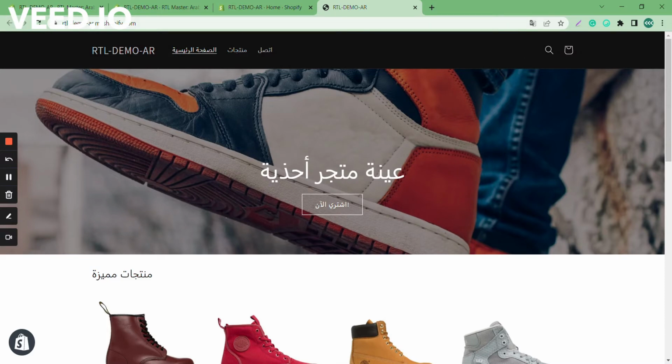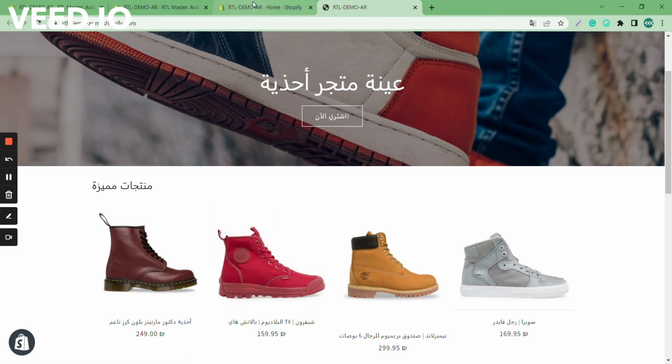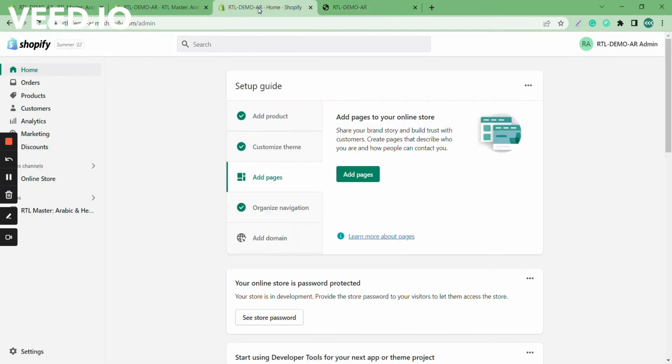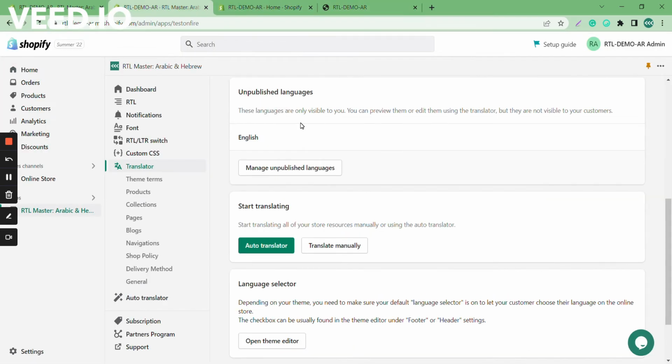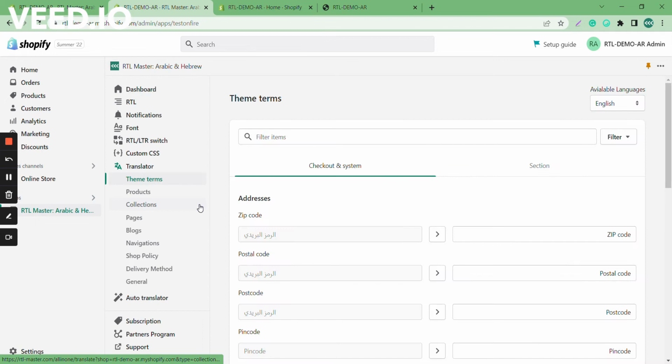If I have this title or this product, I want to start giving them names in English. To do that, I'll start with the manual translator, which is a better way if you want to have full control of your translations and not use machine-based translations.